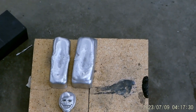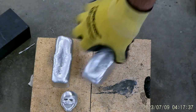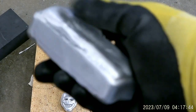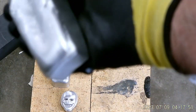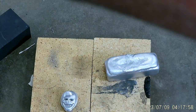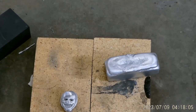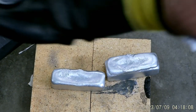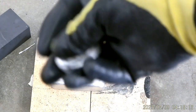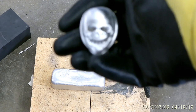All right, guys, there they are. I just used a stainless steel wire wheel. Cleaned them up. They're nice and shiny now. Shiny enough. I mean, I'll do more to them before. Now this one, I did the no-no. I poured after it started to set. That's why it looks like it's two pieces there. So that was my fault. This one's okay. You know, he's got the big crease in him. But he shined up good. Mr. Skull. There he is. Now I need to sand the back of this one down and get him looking a little bit better. But that came out really good.